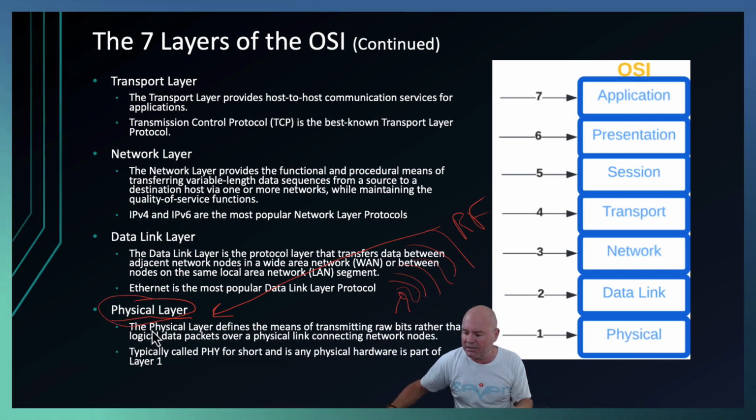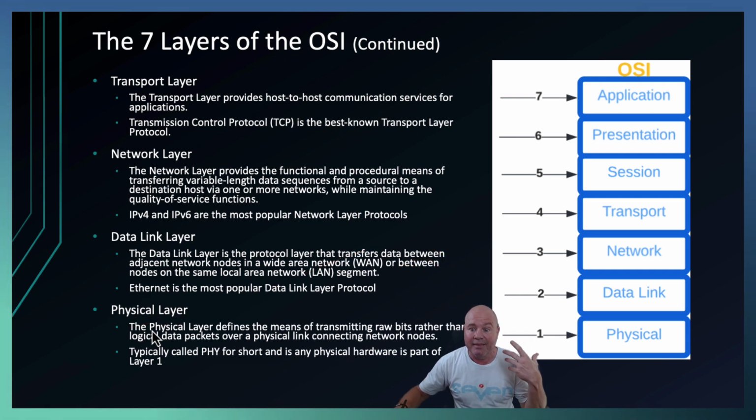Okay, and we'll get into a little bit more on physical layer here in a bit. But that's it. Those are the 7 layers of the OSI model, as you can see over here on the right. Okay, so we'll do a deeper dive, not specifically into all of the layers of the OSI, but we're going to do a deeper dive into the IRL type model once we get there.